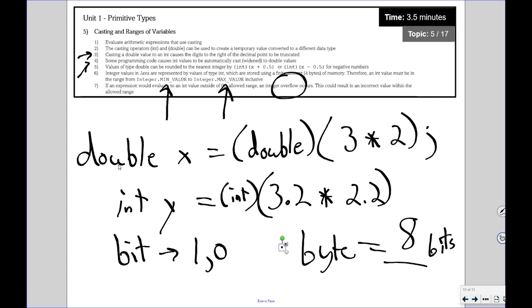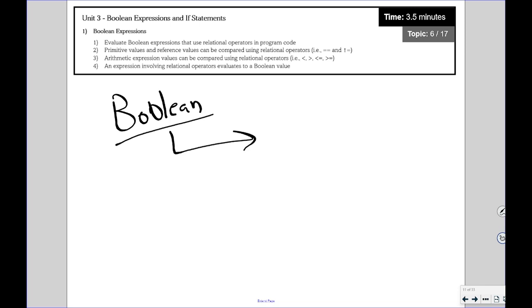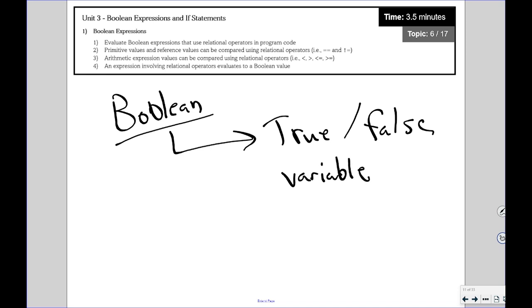All right, let's move on to curriculum point 6, Boolean expressions. I know it's pretty obvious, but whenever you see this word in your AP exam, that's just talking about true or false. Now that could mean you're talking about the variable Boolean, because you know you can create a Boolean variable. But it could also mean that you're talking about a condition, a condition for like an if statement or a loop statement. This is why loops are actually also called conditional statements. They rely on a true-false condition.